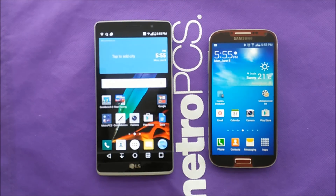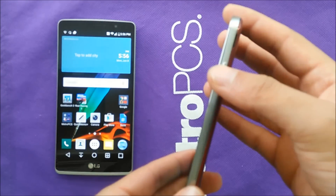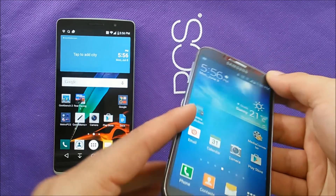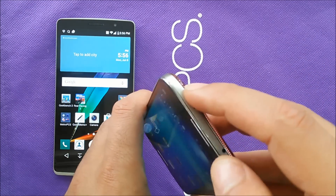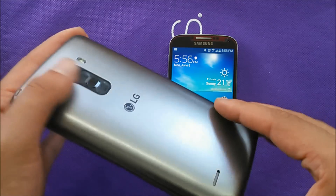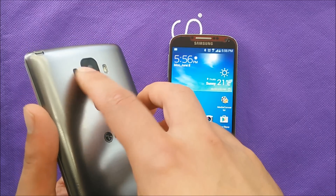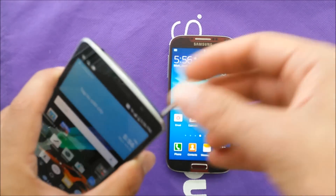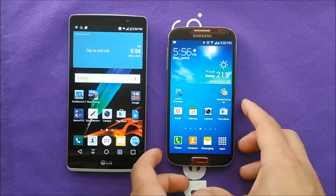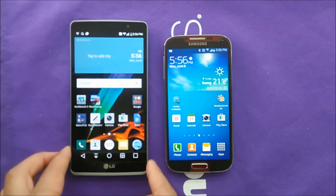Let's start first with the design of the phones. That's the Samsung Galaxy S4 — very nice and slim. You get the power button on the left side, volume down and volume up on the right, and the charging port and audio 3.5mm jack on the bottom. The LG G Stylo is oppositely different in design — you get the camera on the back with flash and a laser autofocus, and also an extra stylus, which is something nice to have. The Samsung Galaxy S4 doesn't have a stylus, and you can also see the screen size makes a big difference between the two.